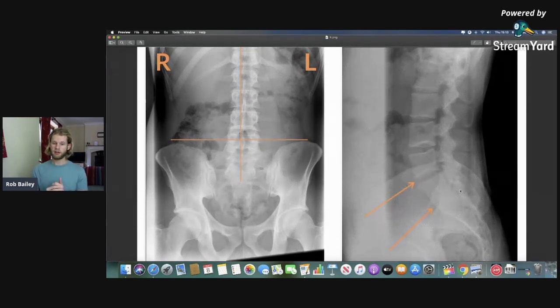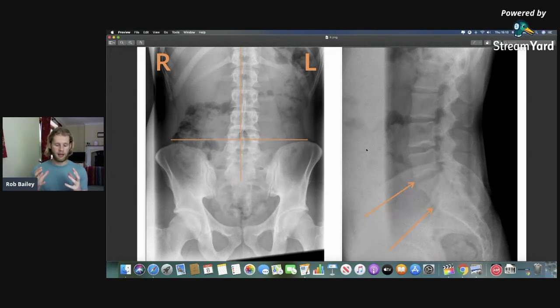What they also found is that 75% of the overall improvement came from understanding that the stuff on the x-ray isn't really that important. Now let me give you an example of that. When we look at all of these things on this x-ray, like the disc degeneration, the wear in the facets, changes in the alignment of the spine, they exist in almost everyone in the world. And the chances of having them increase exponentially when you're over the age of 60.